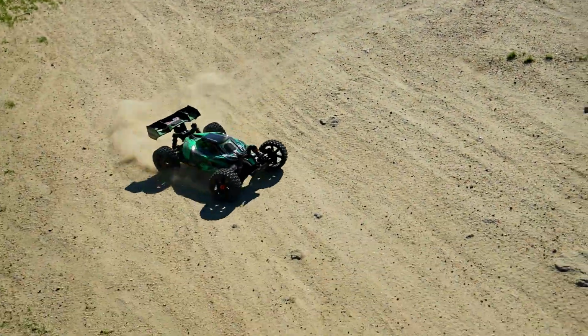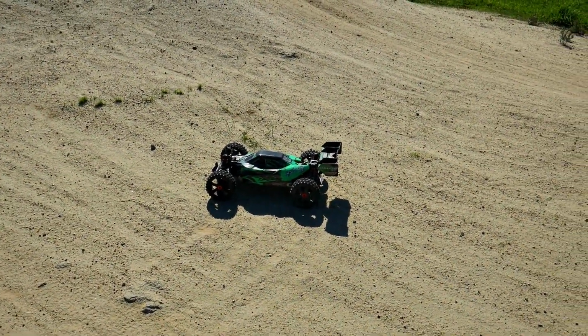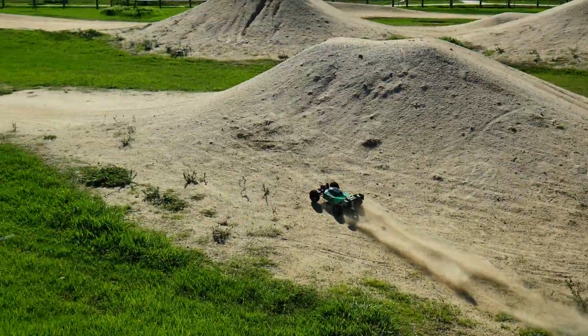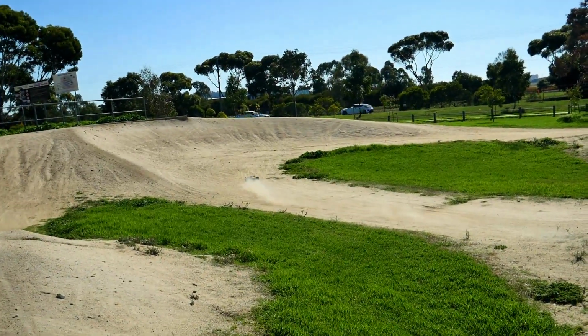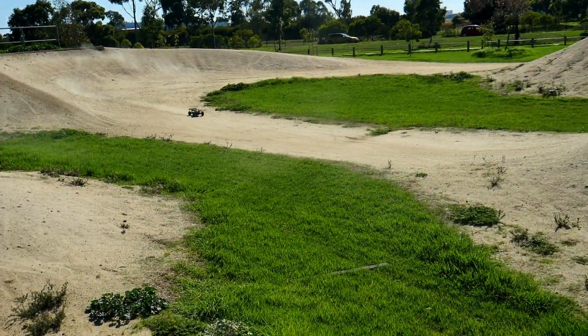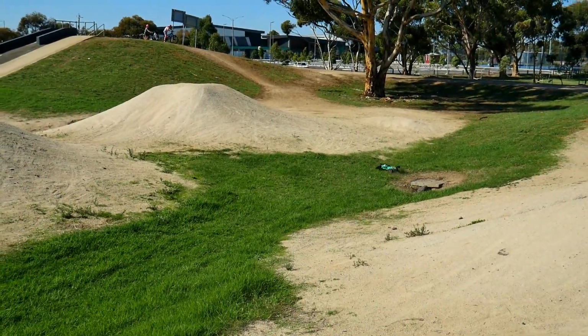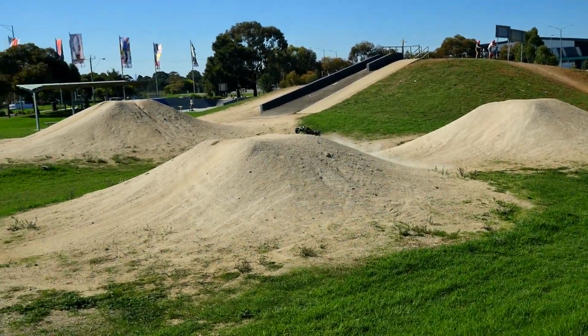Alright. I think this on 6S will be an absolute beast. But let's go a bit bigger for now. Let's see what we can do here. What damage can we cause? The ASUGA. Into the pit. Oh, just managed to steer that away.